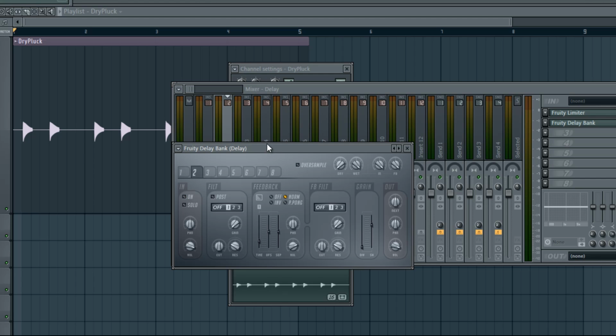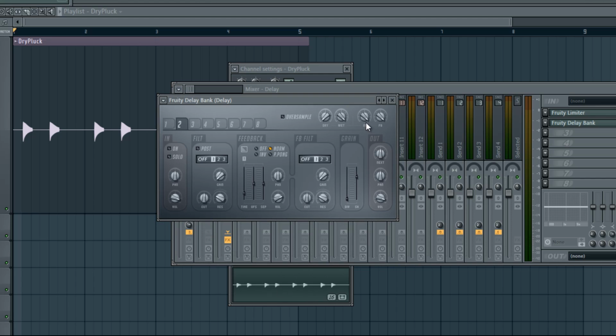Now onto bank 2. I'm trying to speed things up. The first thing we're going to do is adjust the time to 4 seconds. And it should snap there because we've got tempo based time activated. Also turn it on, might want to do that. And we're going to turn the offset all the way up to about 100 milliseconds. What that does is it affects the left and right stereo spacing. And we can just leave everything else as it is there for the feedback section.